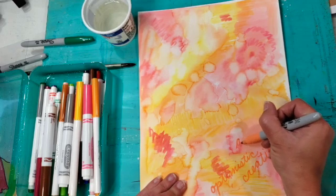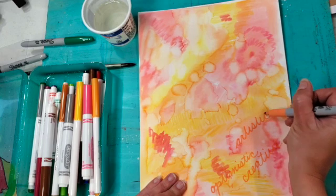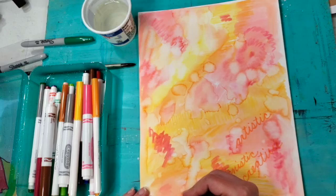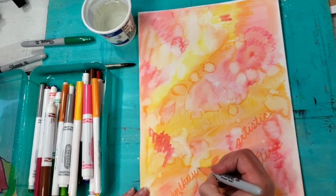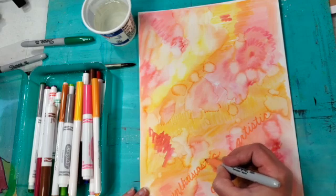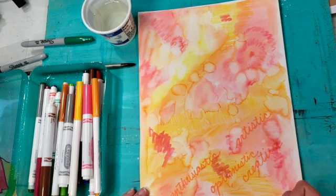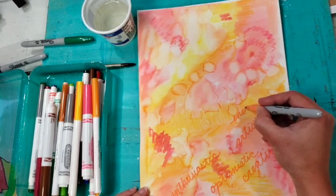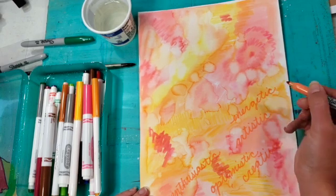I decided for mine, I'm just going to do all of mine diagonal and cursive. And I'm just thinking of words that describe me. So I have creative, artistic, enthusiastic, optimistic. Anything that describes my personality, or maybe even what I do. I could do I'm a teacher, or I'm an artist, I'm a mother, I'm a wife. Any of those things could go in there as well.